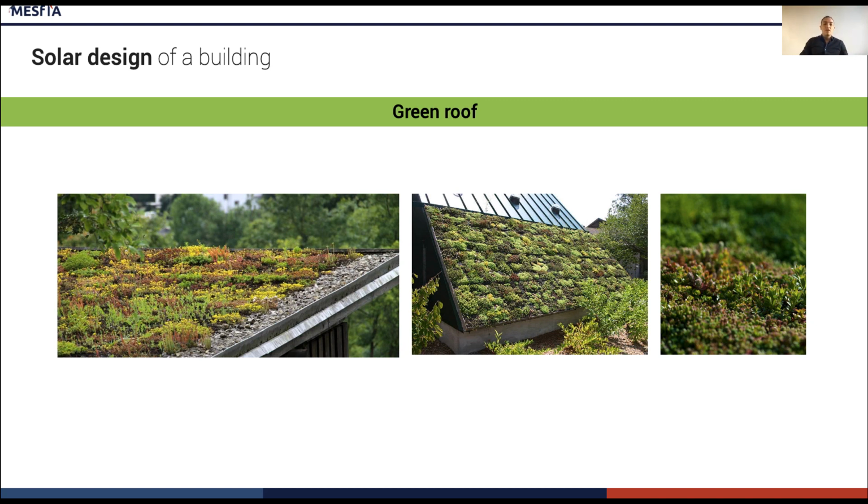Creation of new habitats for fauna and flora; niches and shelters for birds and insects can be installed. Cooling of the air in the city, reduction of urban heat island, and filtration of volatile microparticles. Rainwater management: depending on the thickness of the substrate and the density of vegetation, water will infiltrate more or less quickly. Runoff water will also be limited.